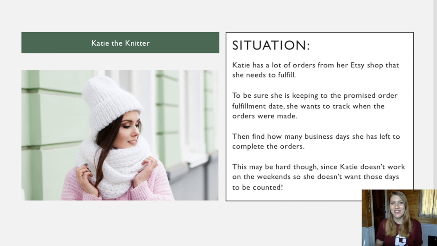Katie's really happy to see that this is a pretty easy process. She could easily do it again for next month's orders or anything else that continues to come into her list that she needs to keep track of. So not only is this a good solution right now so she can take care of a lot of back orders, but it's also a good system for the future if she needs to make sure she's prioritizing the right items. Some items take longer to make, and that's where she can get a little mixed up. But now she has a system so she can work through it each time.